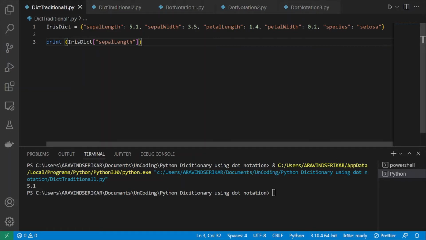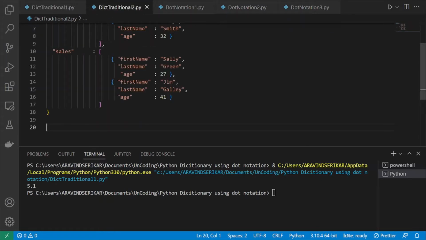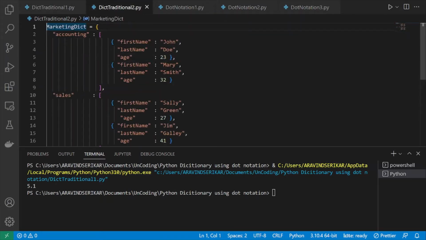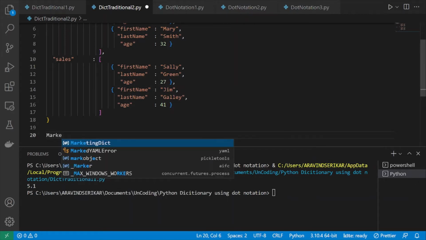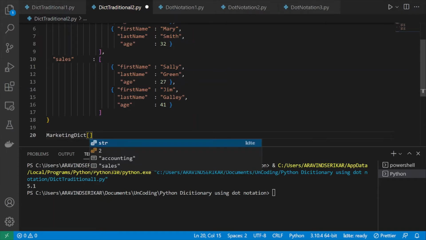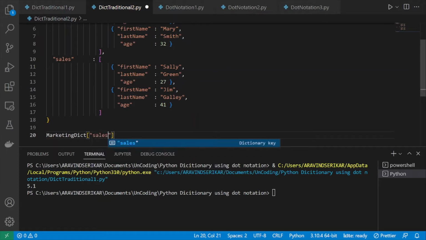Let's take another sample dictionary. It is more complicated than what we saw before. It has two array fields, each of which has two objects. Let's say that we want to access the first name Jim, which is the second array element associated with the sales object. The way we can do it is by giving the dictionary name followed by the sales object.